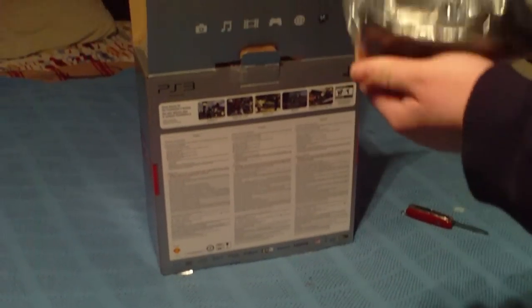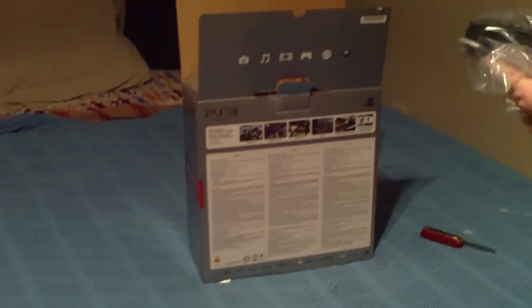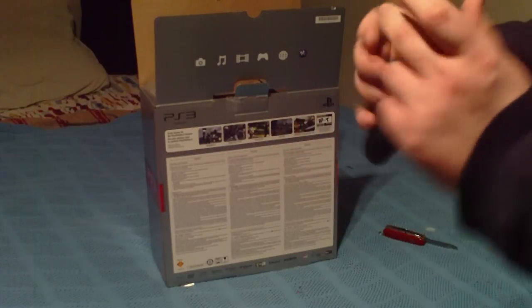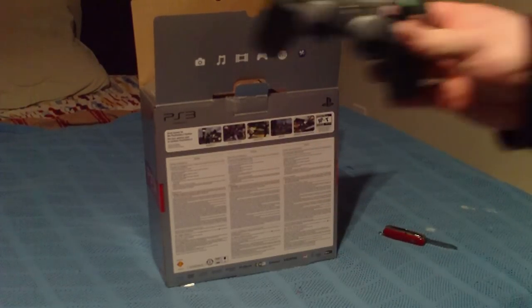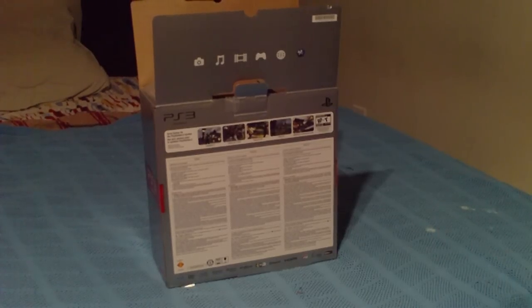So, let's grab out this. Looks to be the controller — wireless, cool, DualShock 3 controller. Pretty cool. I'm going to take this out. Feels pretty sturdy, definitely feels new. I like that. Shoulder buttons are good. My sister wanted me to go left, but she didn't need to see the controller that much, and she bumped into the camera. Let me shut my pocket knife — kind of unsafe.